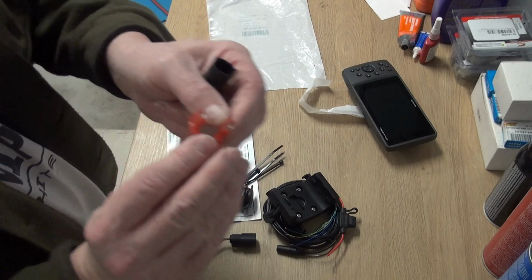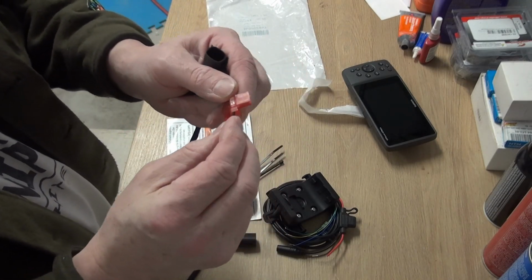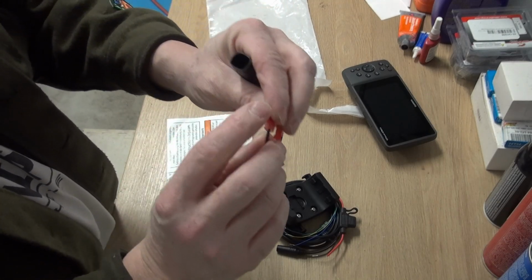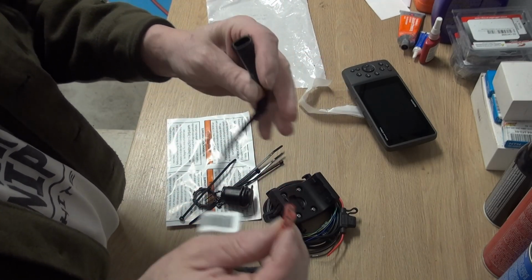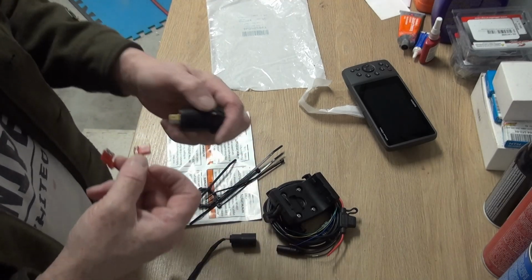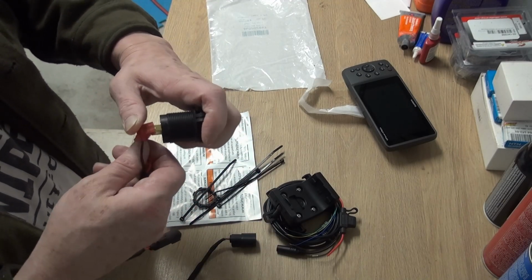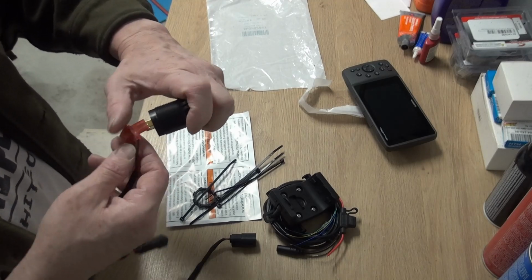Alright, it's got little spade connectors on the end. I was thinking about tapping into these. These are just a standard lug. I'm going to check and see if I have flat, like other lugs. These ones are square, which are handy. Go into here.